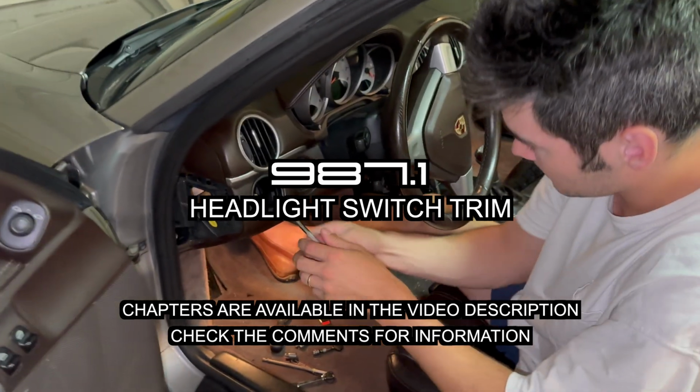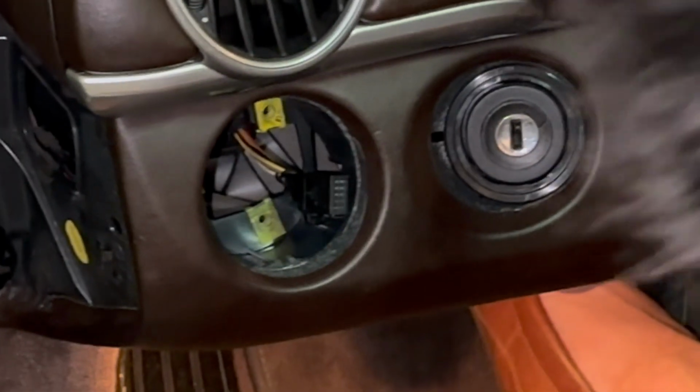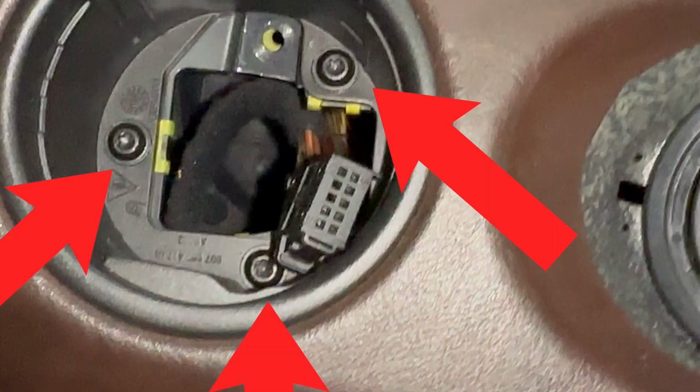In this video, we share how to remove the headlight switch trim on the Porsche Boxster. It's relatively quick and only requires a flathead and a few Torx bits.